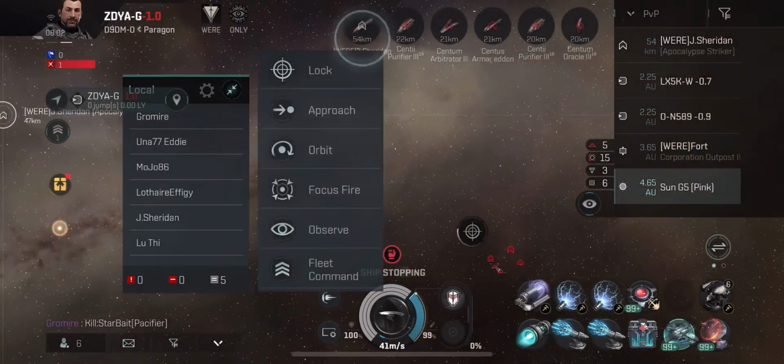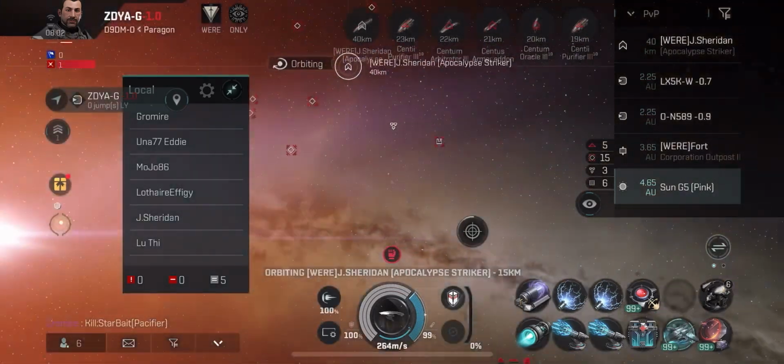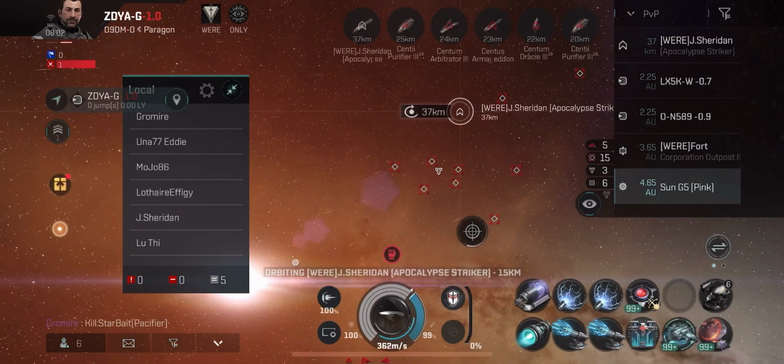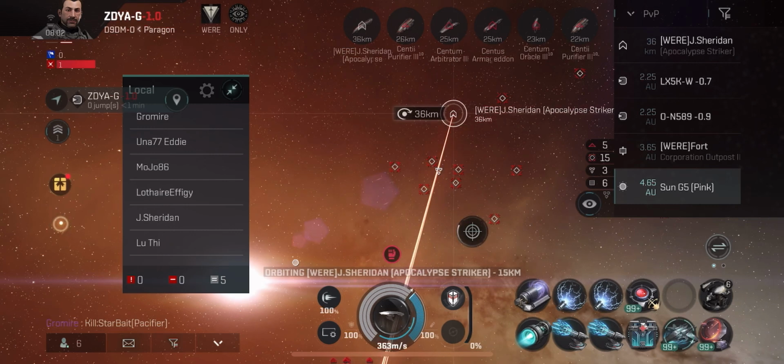Okay, so that's not too bad, actually, because he's landing a little bit later. I thought he was going to be farther off, but it looks like we warped to the anomaly before him and we passed him up a little bit. So we'll work our way back. 40 kilometers, not too bad. We are going to have to slow boat it to him, though. And we got to get to around 20 kilometers.